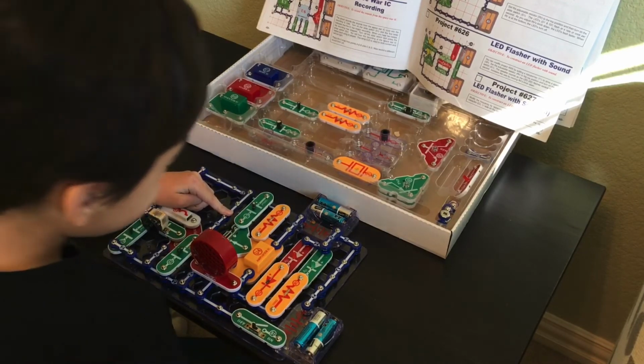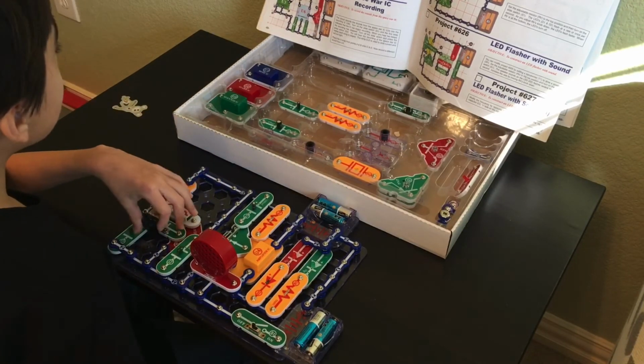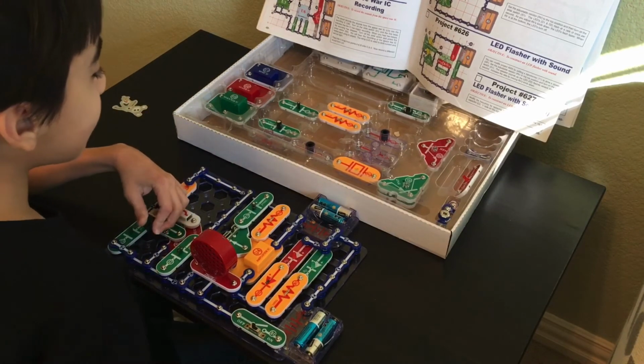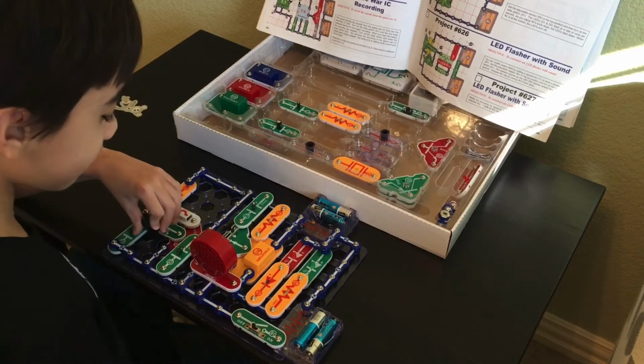Yeah, it seems like we've checked everything at this point and it's still not working properly. Maybe it's a bad part somewhere. Maybe we have bad reception. This is very puzzling.